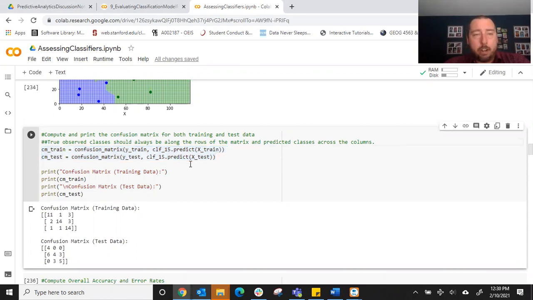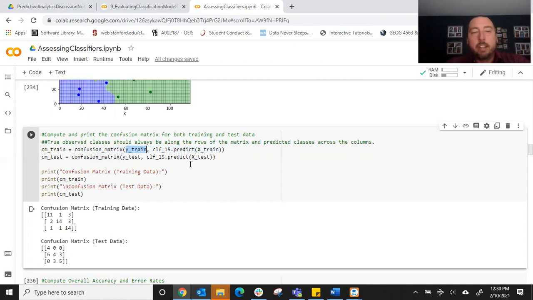But for now, I'm using this confusion matrix method. It's different than what you saw in Notebook 9 on evaluating classifiers. I used pd.crosstab functionality there. It turns out that it's difficult to gain access to the entries in an object created by pd.crosstab. It's much easier when you use the confusion matrix object, and so that's why I'm using this here.